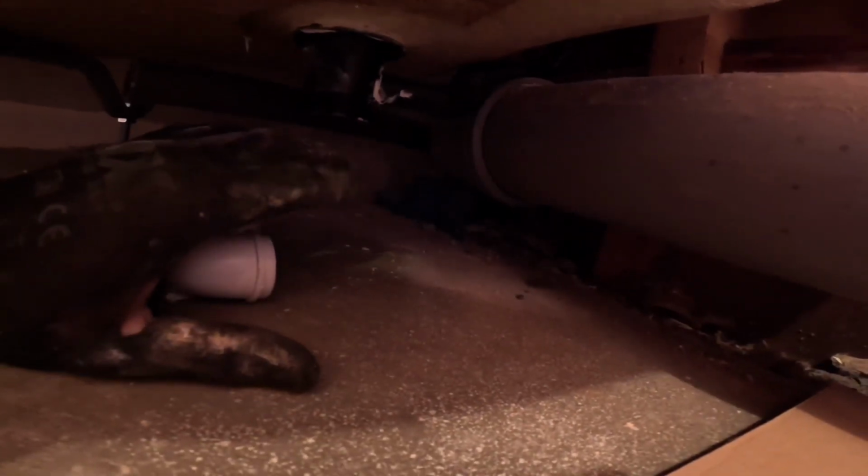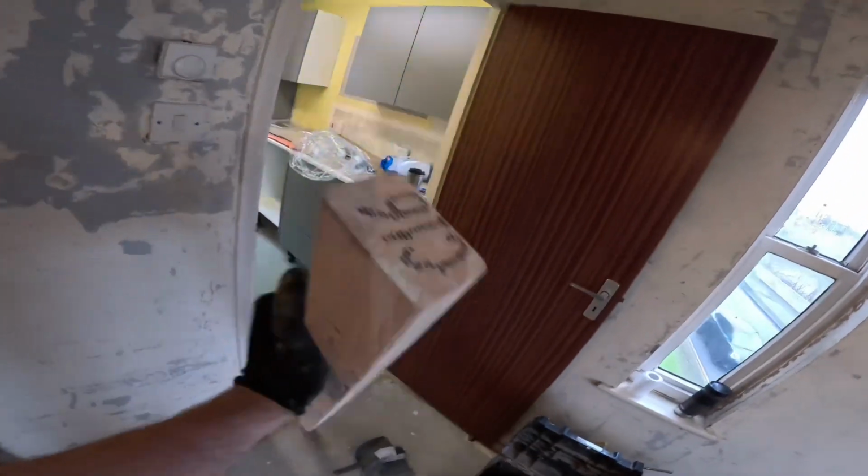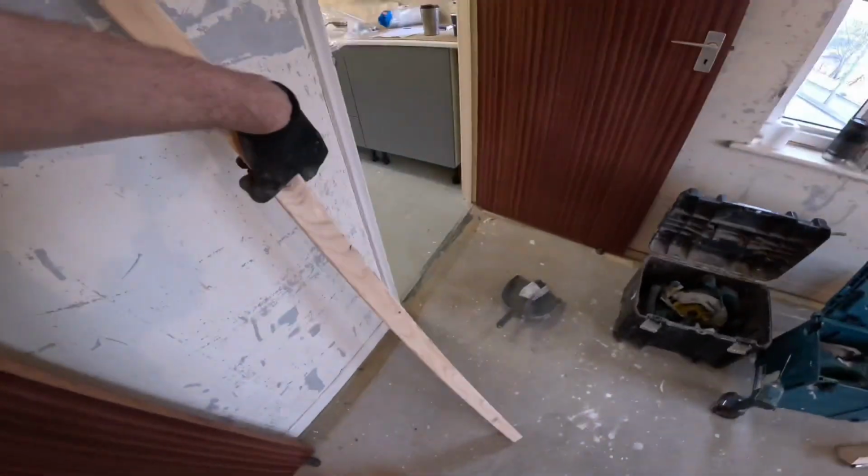What can we do? It's a flat as well, so I don't really want to be messing about over there too much. Always got a bit of CLS on the van. Cheapest sort of timber you can buy. So we'll just use that.